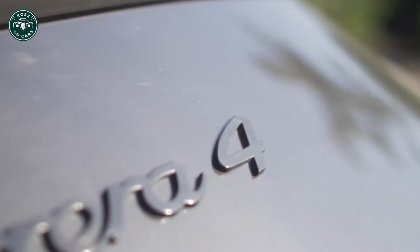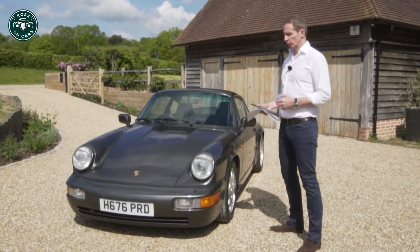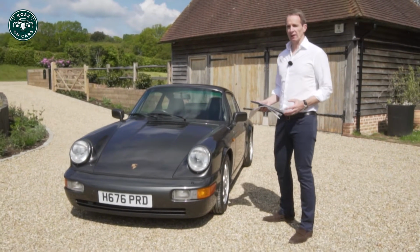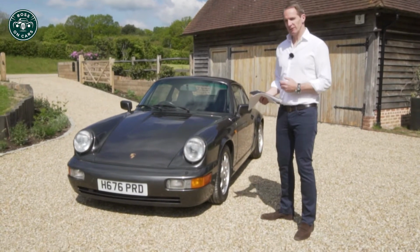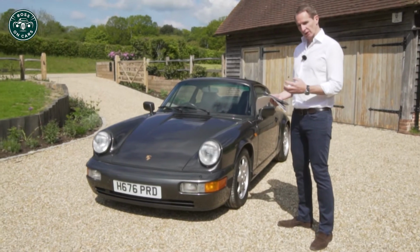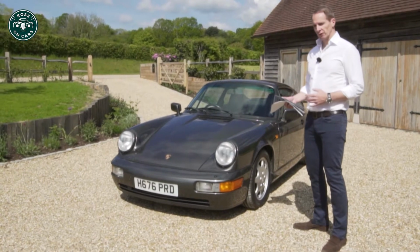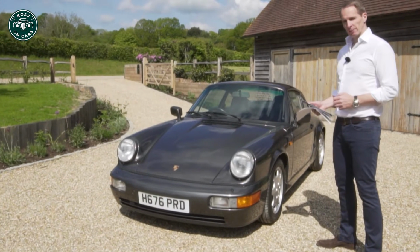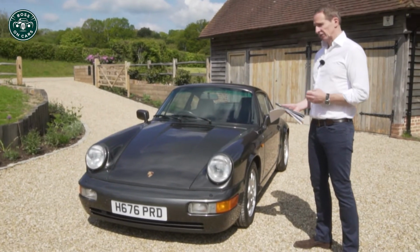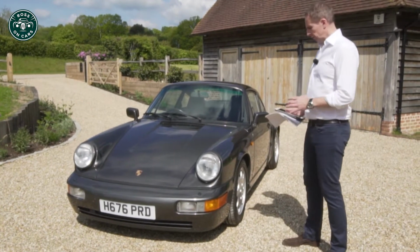Now, the designer for this Porsche was a guy called Benjamin Dimpson. He was the head of design for Porsche back in the late 80s, and he'd already designed the 928 Series 2 and the 959. And he was tasked with the weighty responsibility of redesigning the iconic 911 and bringing it into the 90s. What he wanted to do was create a very pure version of the 911, which was going against design trends at that point, and really just try and distill what he called Bauhausian elements into it, making it very simple and very pure.